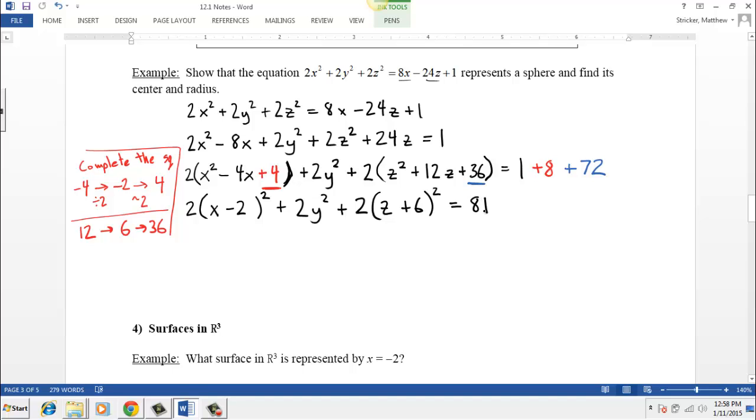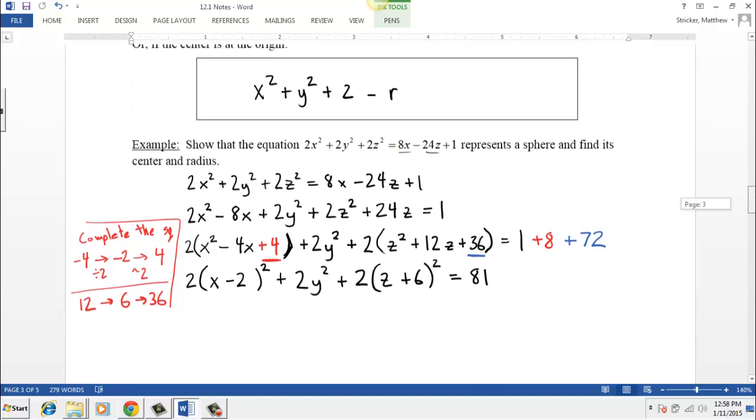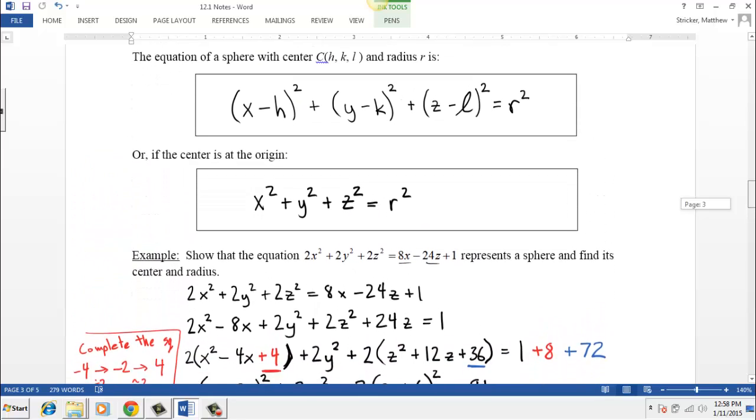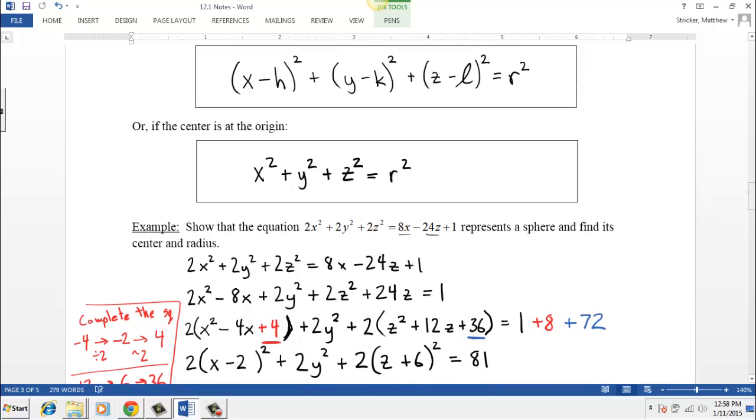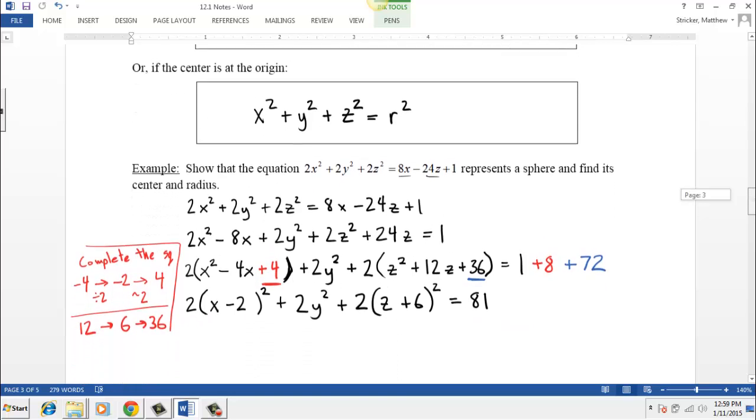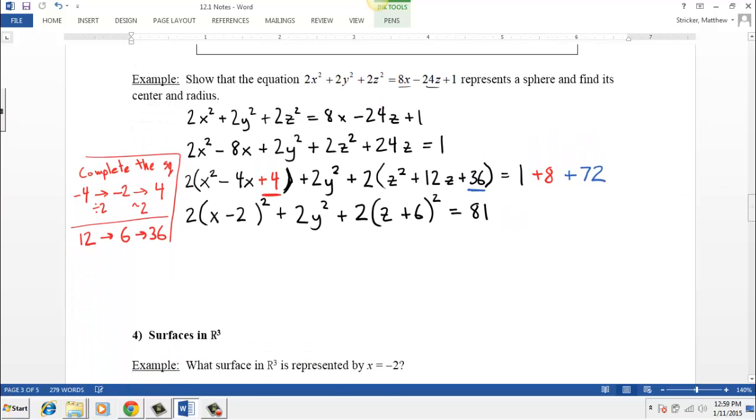Okay, and we're almost to the place we need. If we again compare to our form that we have, one thing that's different about this in the form of a circle is that we have these extra 2's out front. So how could we get rid of the 2's? Well, you just divide everything by 2.